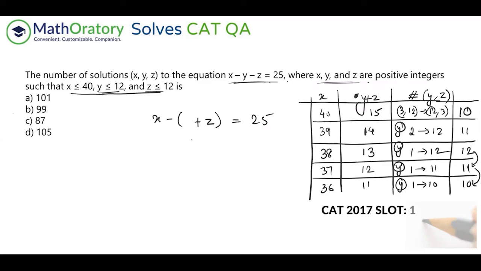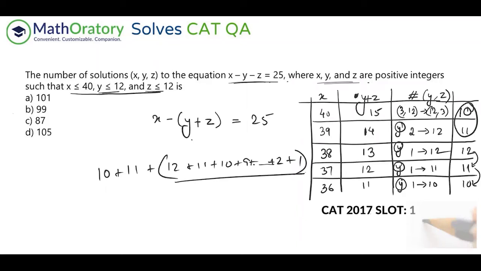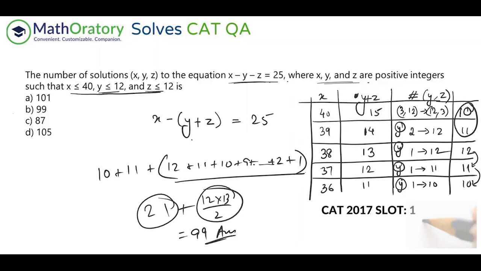Now, what I know is because this side is continuously reducing by 1, there will be a stage when this will hit 1. So because that will happen, what I can say is the number of solutions that we have is, first of all, consider these two. Don't forget these two. So you have 10 plus 11. And the other side, you have 12 plus 11 plus 10 plus 9. This goes up to 2 plus 1. Somewhere it hits 2, somewhere it hits 1. Now, I hope you know this summation. So 1 to 12, that's a summation of 12 into 13 by 2, and plus this 21. So this is giving us 78 plus 21. So that's a total of 99 solutions. That's the answer for this question.